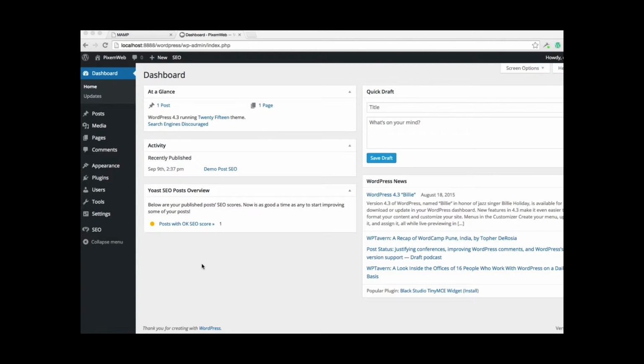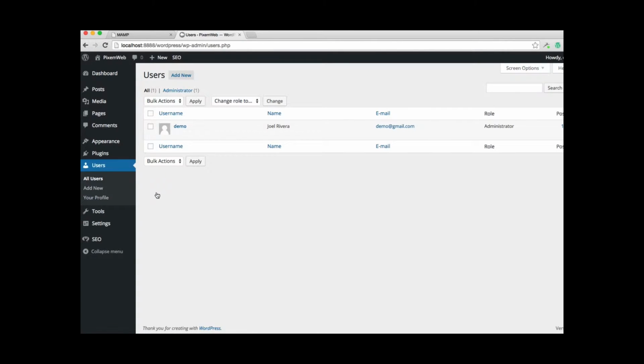In this episode, we're going to go over the WordPress user roles, how you can find them in the dashboard, how you can create them and manage them. So in order to do so, log into your website dashboard, and then on the left-hand side, you're going to see the users link. If you hover or click on that, you'll see a pop-out, and we're going to click All Users. As you can see, we only have one user set currently, and you see the user information: username, full name, email address, user role, and the posts attributed to that person.